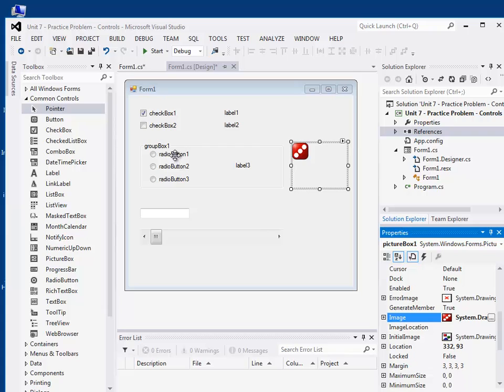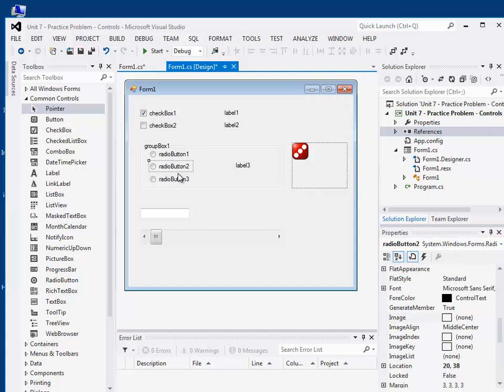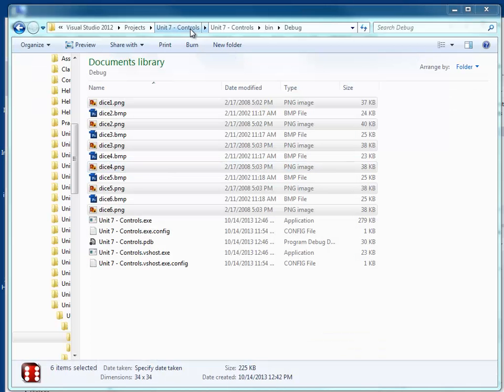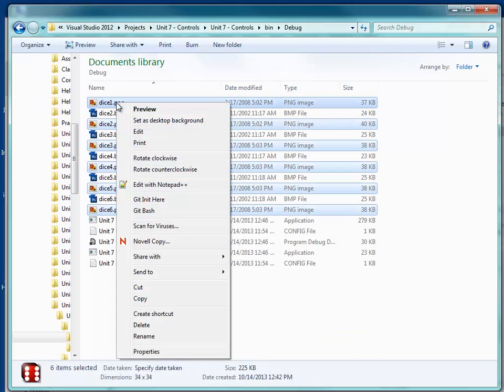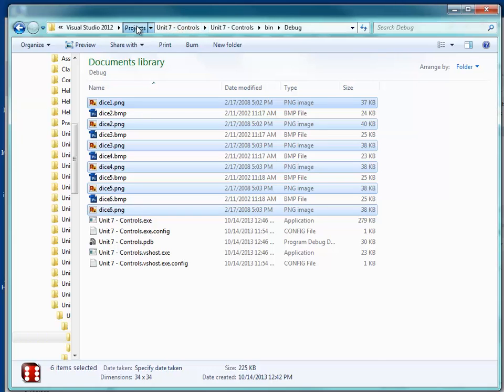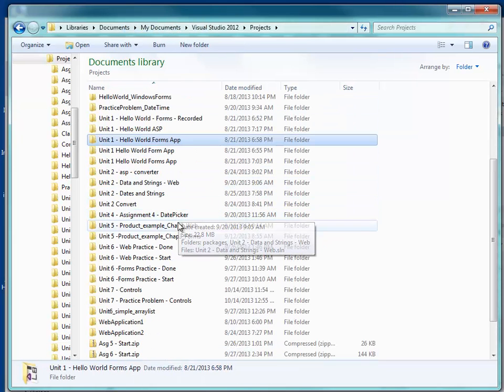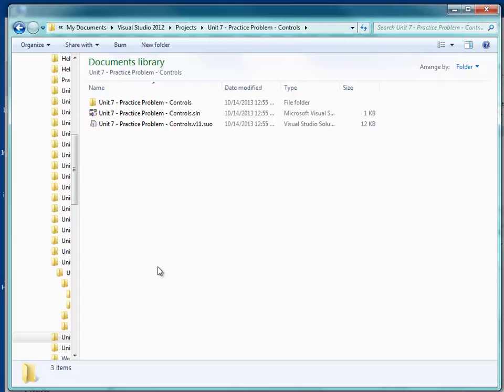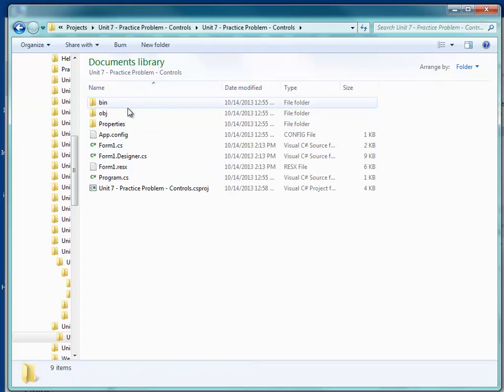those. I already have a couple radio buttons here, radio button 1, 2, 3. I'm going to program those so that they load in the image files as we go. So I'm going to go in Windows Explorer here and grab my image files, which are stored in a different directory. I'm going to copy those and then go back to my projects. I'm going to go into this project, into the folder for the project.